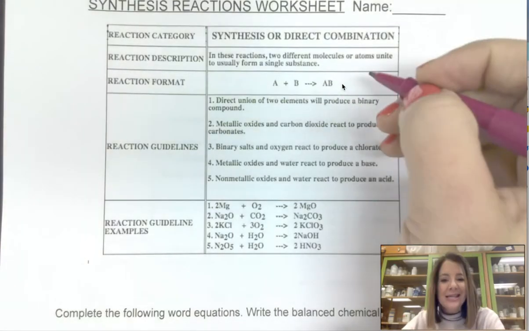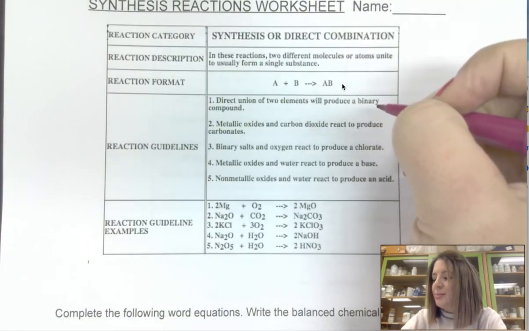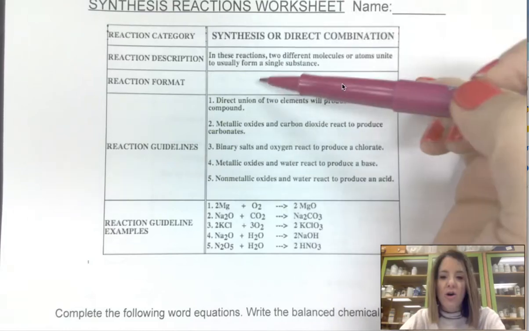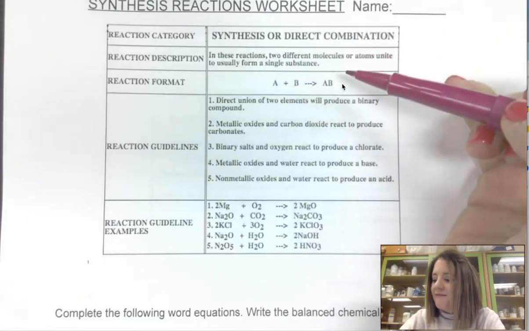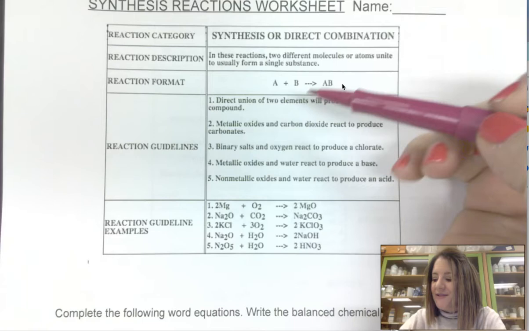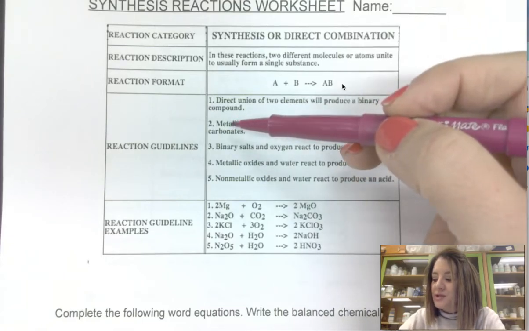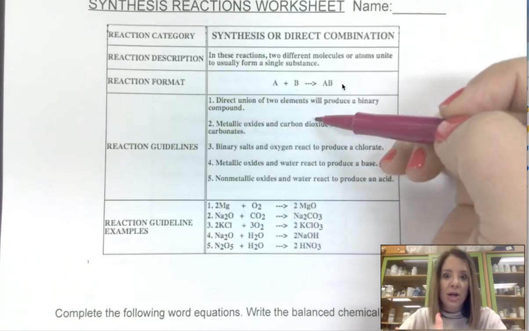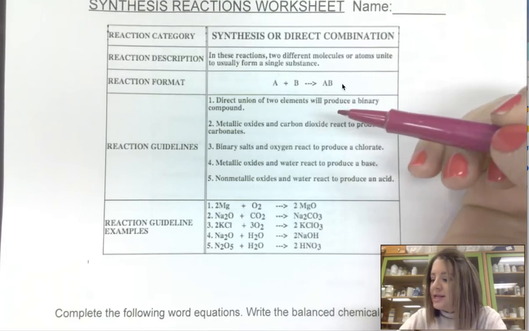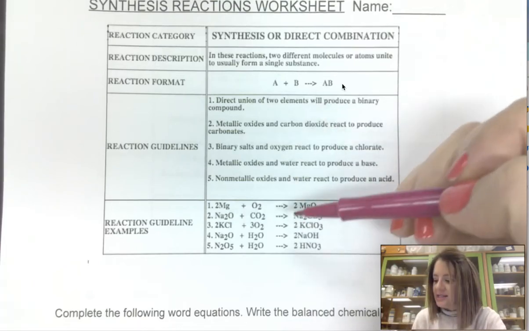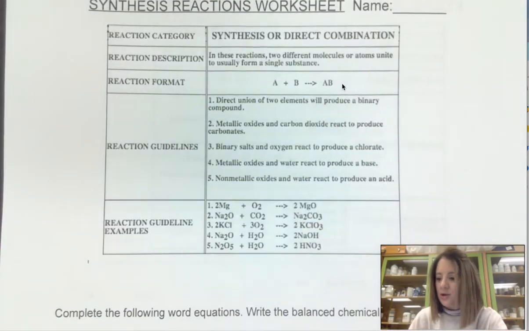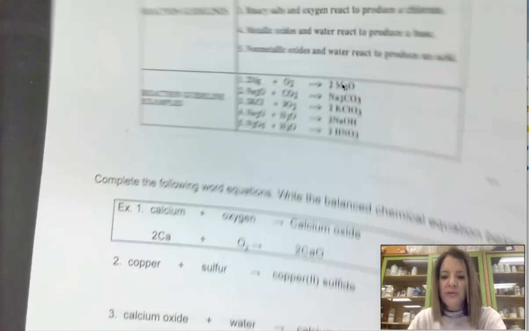Now, it gets a little bit more complex. It's not just as simple as an element plus an element yielding a compound. Sometimes we can have these special case scenarios where you have a smaller molecule plus another smaller molecule yielding one bigger compound. So we're going to take a look at some of these more advanced cases as well. So let's go and take a look below, and we'll do a few examples together.